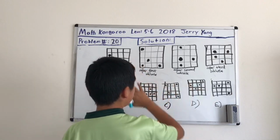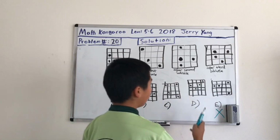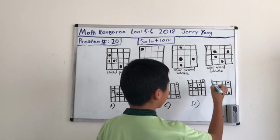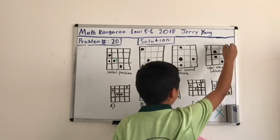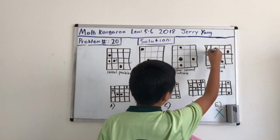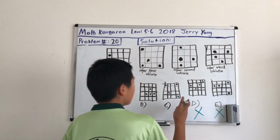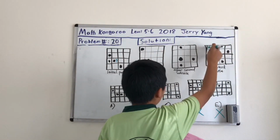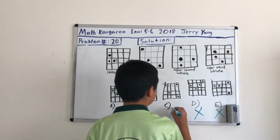Then we look at these. Which one shows that this one isn't sleeping? E. So E cannot be our answer. We move on to D. D, you cannot move diagonally, and also you can't move. In order to move this one up, you move this one up. You can move this one to the side, but then you need to jump this one all the way over here, which does not happen. So D is not the answer either. C. C cannot be the answer because you cannot go diagonally up here. So you could go here, you can go here, but you cannot jump diagonally. So C is not the answer.